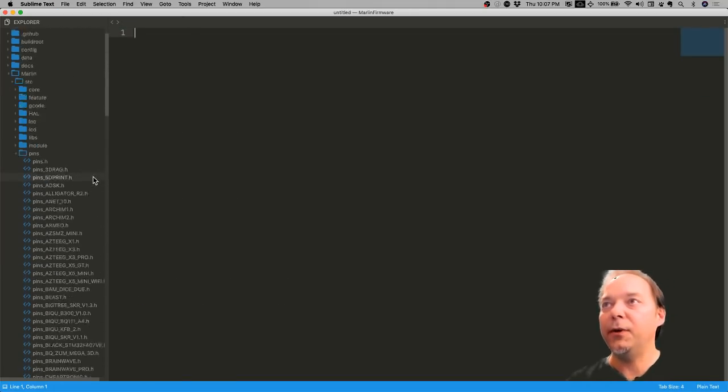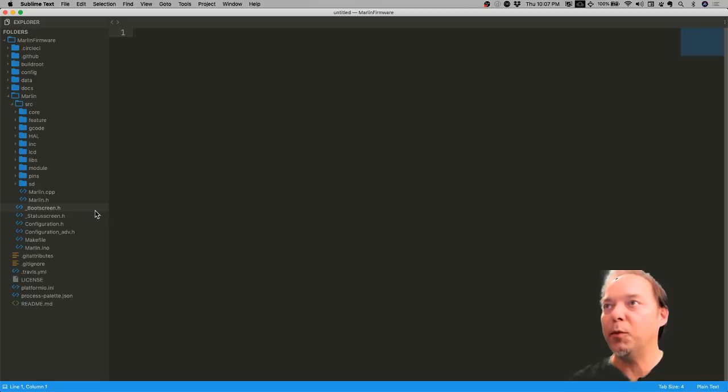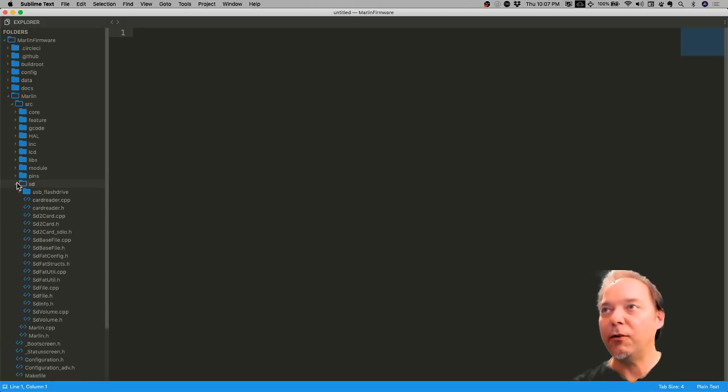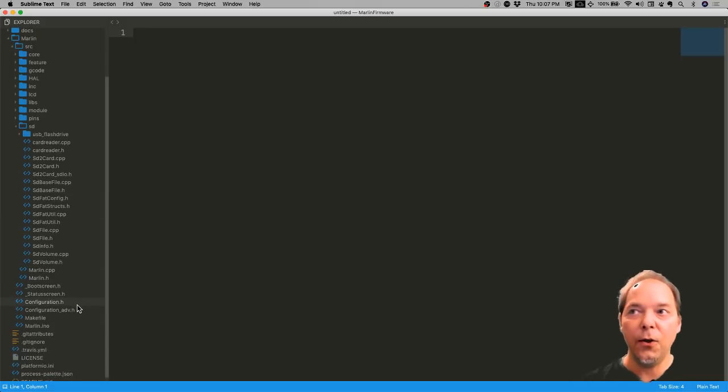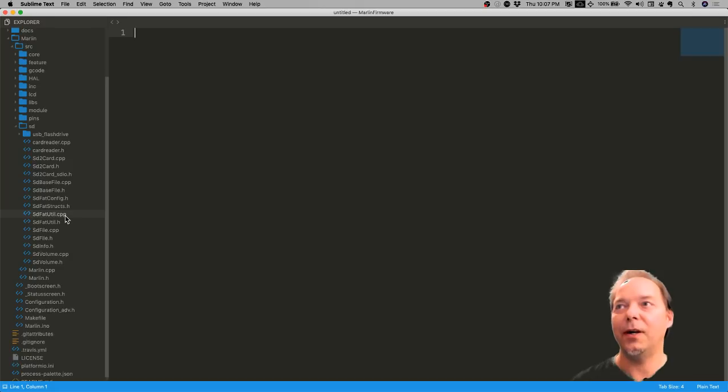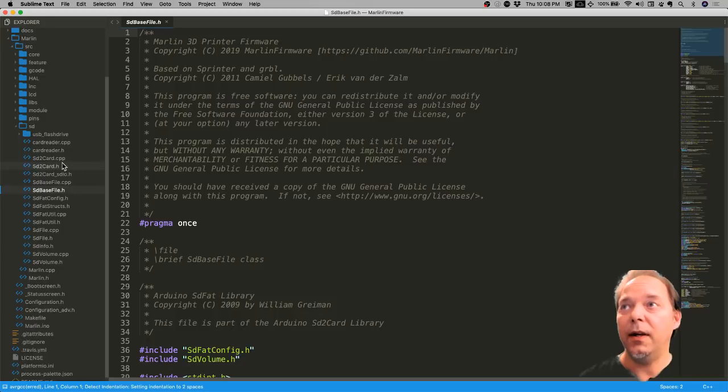But yeah, the pins files are included, again, when you've chosen your motherboard. There's a special folder for SD card code. So the card reader stuff, this basically was all, again, in the root folder. And all the SD base file and things is a library external to Marlin that was brought in and then customized. So all of it is here. And then card reader builds around that. And then there have been additional changes and optimizations built around it since then.